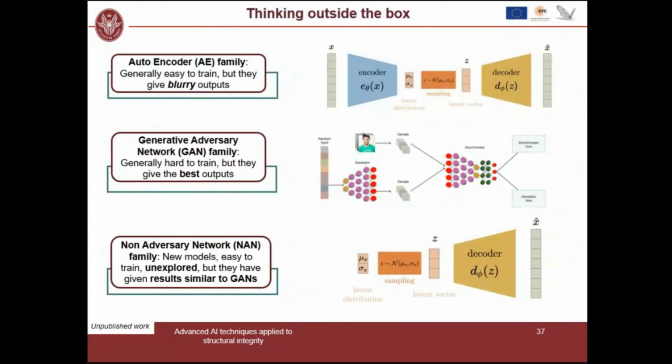Those are three kinds of architecture that we tried. The first one is the autoencoder. This was maybe the first kind of generator ever developed, because it is essentially trained to do an autoregression. Here X enters, and it has to give X. Very simple. But why do that? Because after training, you just take the decoder, sample from the latent space, and technically you can generate images. But it has a problem: it only gives you blurry outputs.